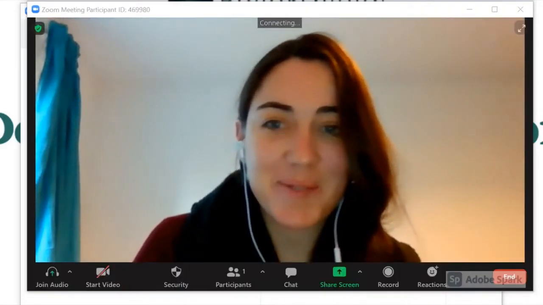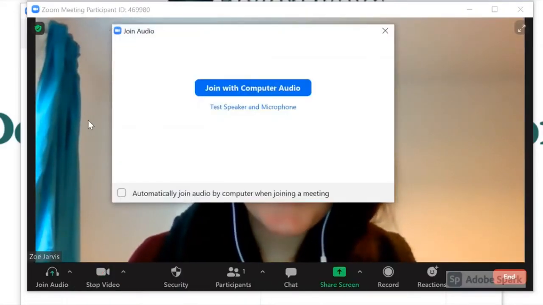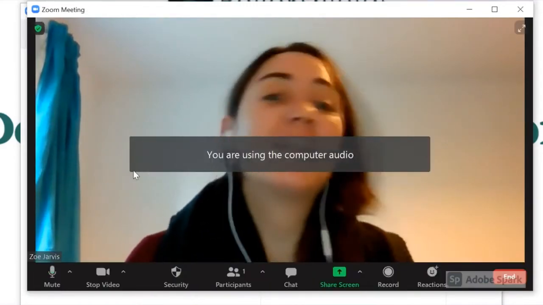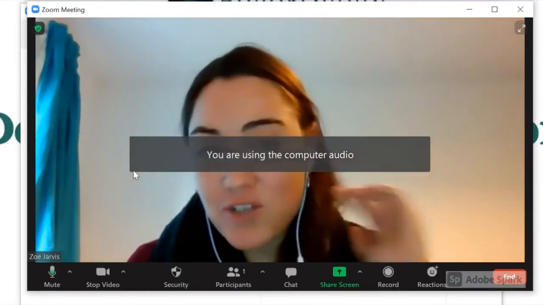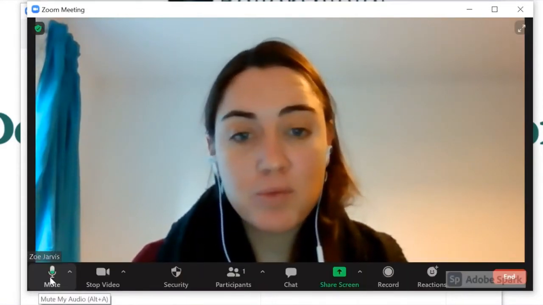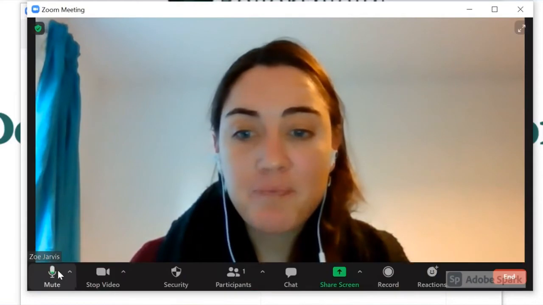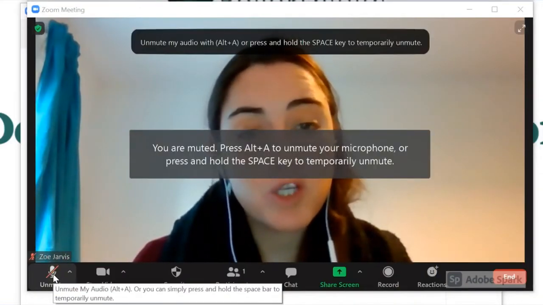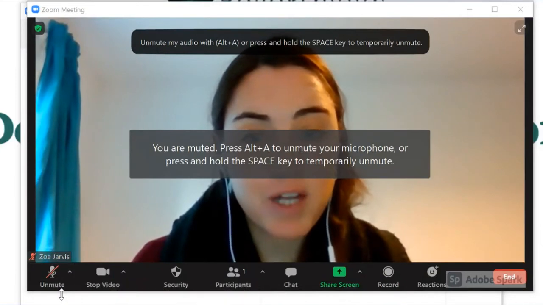We're in Zoom. So the first thing that will happen is you'll get a pop-up message that says join with audio. Because you want people to hear you, you should always join with your audio. And then the next thing to do is to check straight away, are you muted? Now normally your host will mute you before you join, but if not, always put yourself on mute so that you don't disturb anyone else in the meeting with your background noises.